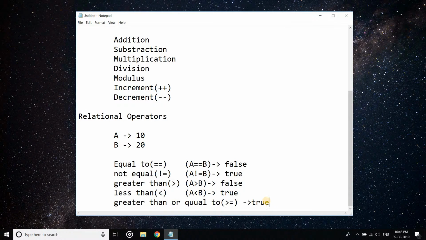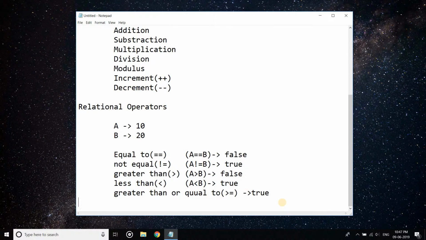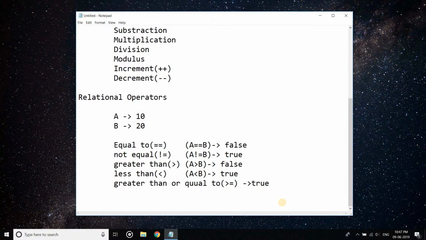Or if the first variable is greater, obviously it will return true. Okay, I think you might have got a rough idea what this means.